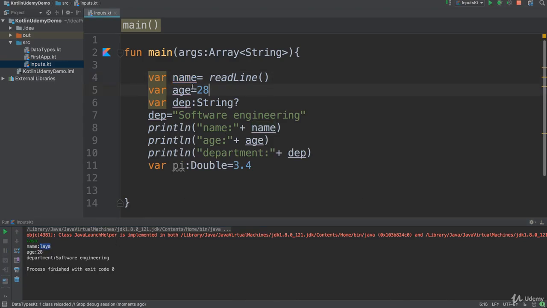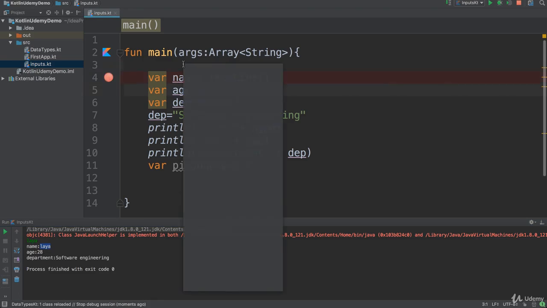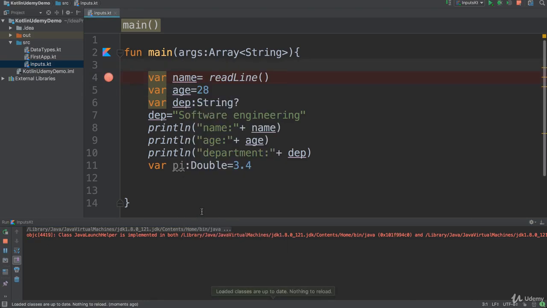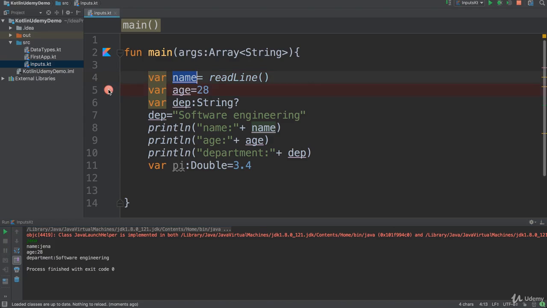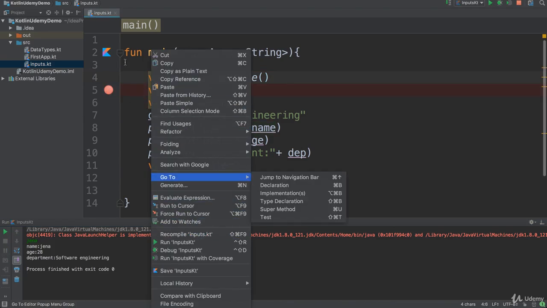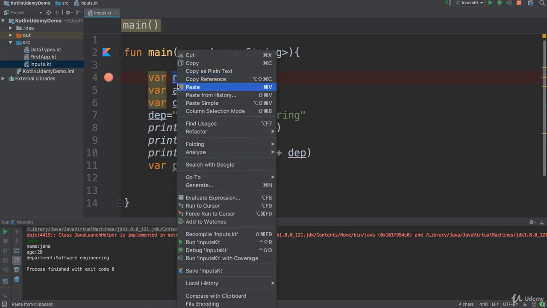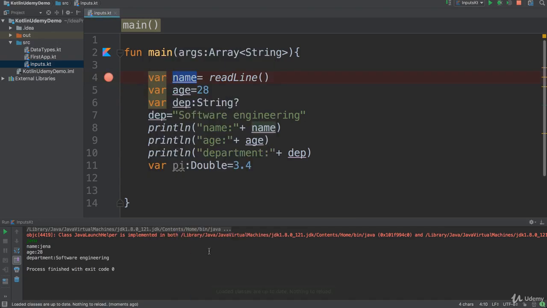So what happened here? If I add a breakpoint and click right and run step by step, you will understand what is going on. When the application runs, it will stop on this line and ask the user to input information. I added the breakpoint in the wrong place. Let me add it again here, click right, and select debug, making sure you select debug.